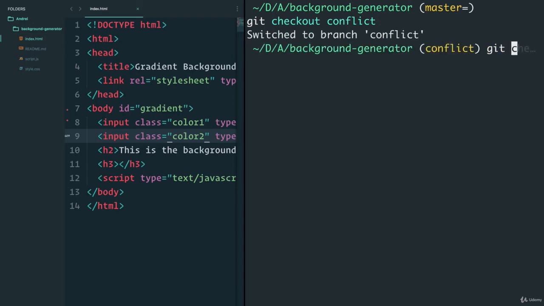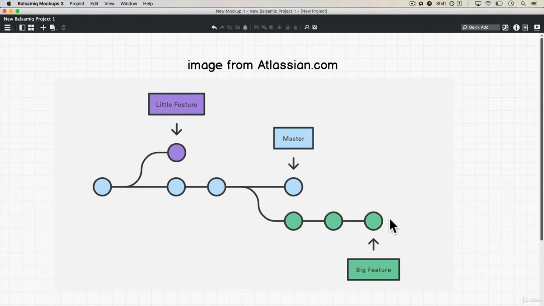And I can do this command, git merge master. So I'm saying merge whatever is in master into conflict. Marcy has been working on the big feature and she's merged it. So now master has the big feature branch. But I've also created another branch and I've been working on my own on the conflict branch. And the conflict branch doesn't know anything about master. So I'm saying, hey, whatever's in master right now, which includes the big feature that Marcy worked on, pull it in and make sure that there's no conflicts.